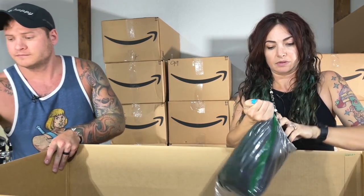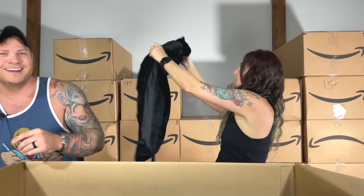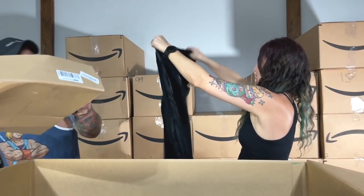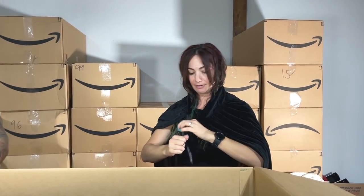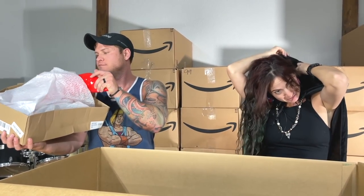All right, what are you? Ooh, it's velvety. Oh, the fabric's not nice. Is it a cape? Oh my gosh, be a cape. If this is a cape, oh my God, it's a cape. I got a cape. Oh, that's cool. That's great for cosplay. Oh, obviously Allie likes to try the things on if you've seen some of the last videos. I have wings. Guys, this would go great with my witch hat. Where's my witch hat?